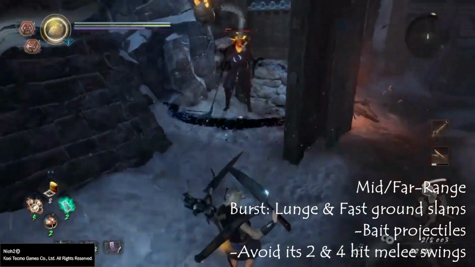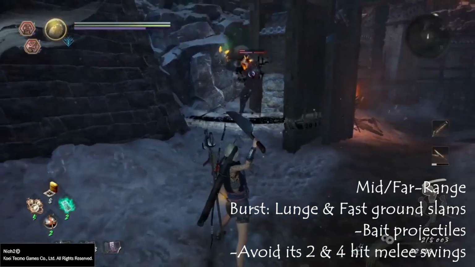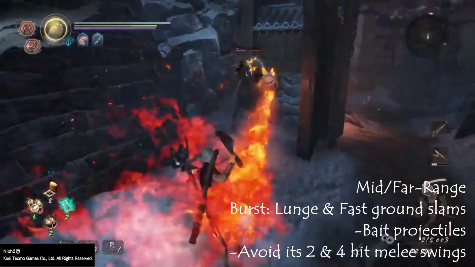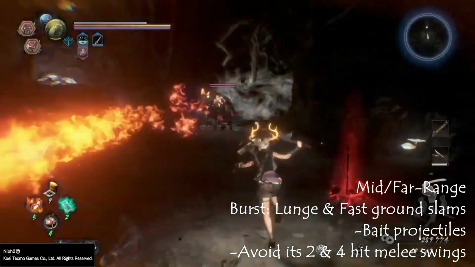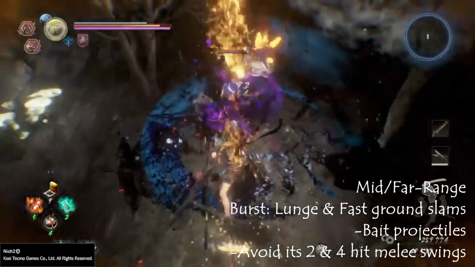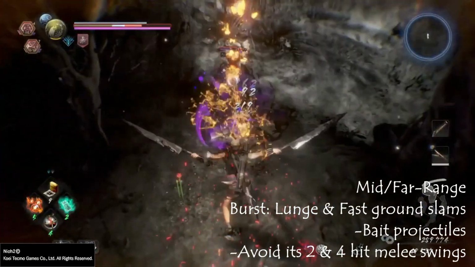He can also lunge his head really far away. You can sidestep this and punish. If you are too close, he might do 2 or 4 melee attack swings. You can avoid these and punish afterwards. He also has a grab when he glows gray. Roll away when that happens.